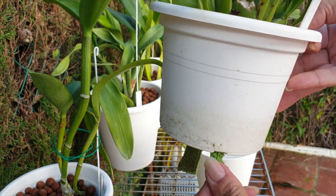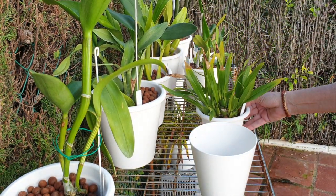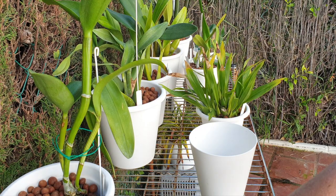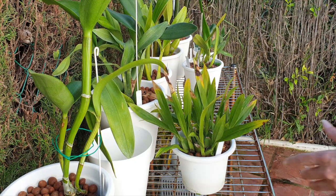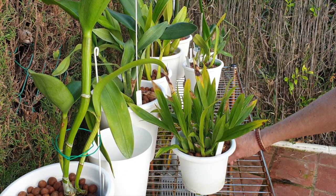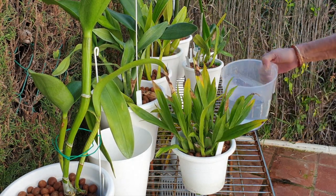So this is a little bit too dry. It's still damp, but I don't like it that way. I'd like to feel it. If I have to squeeze water out, that is how I like to see my microfiber. So to be on the side of having to touch the microfiber and make sure, is it damp or isn't it? And then realize it's a little bit damp. That's already too dry in my opinion.